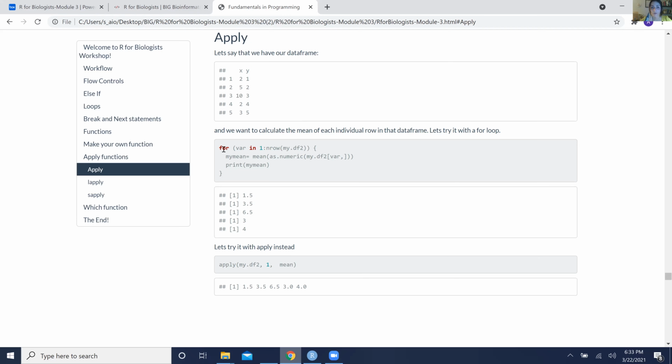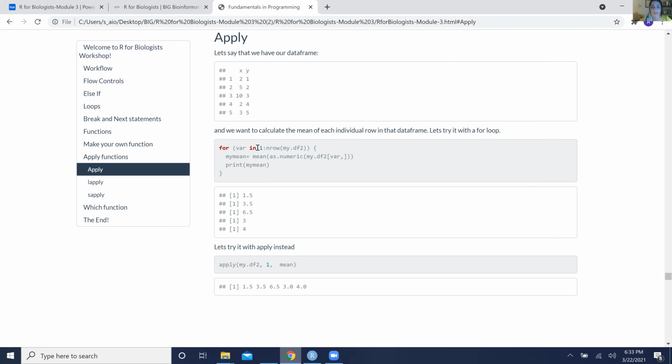We can try that with a for loop where we would have to index each specific row and say, okay, I want to go over row 1 all the way to row 5 and hold the row number in our empty variable.